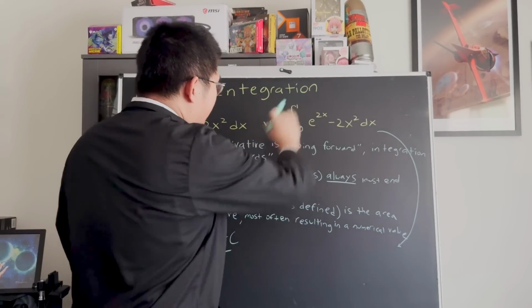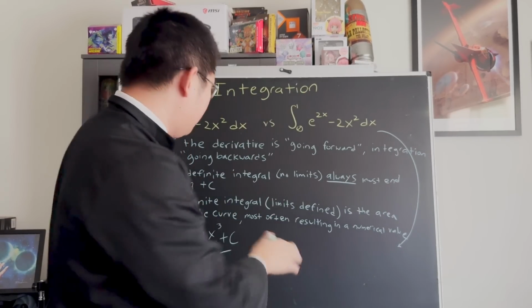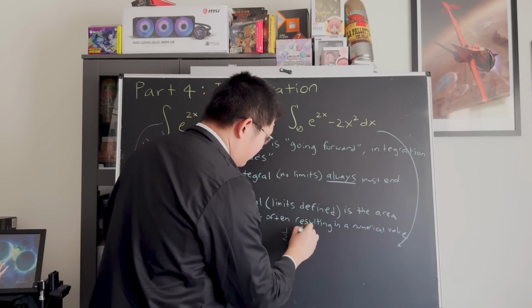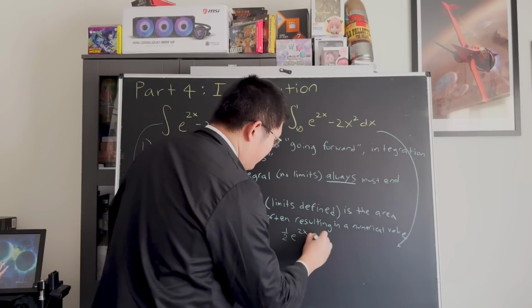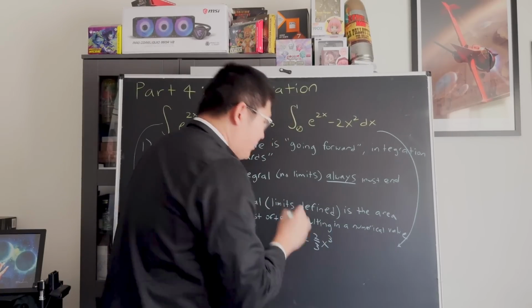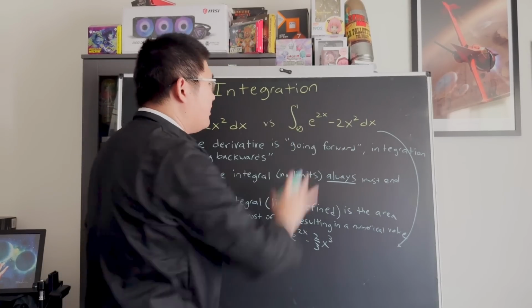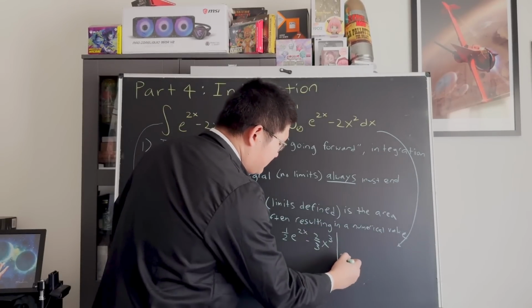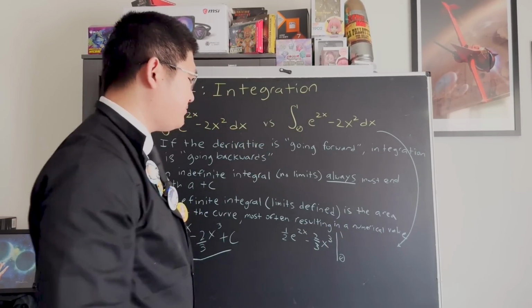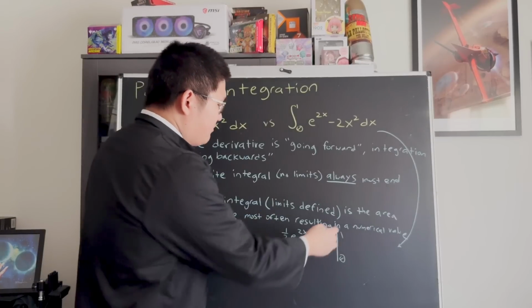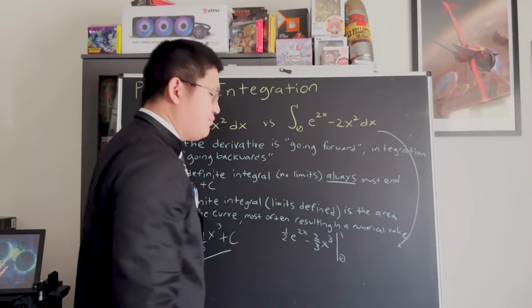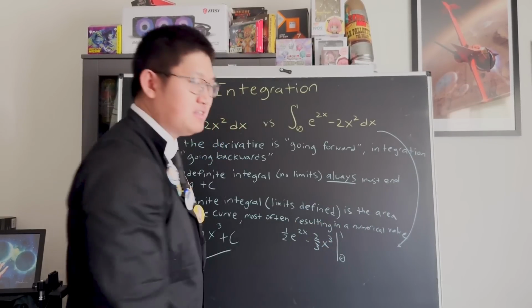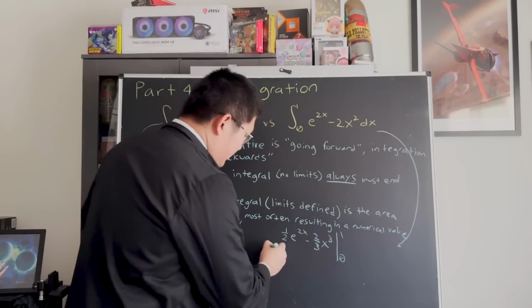Of course, with limits now, we need to evaluate based on those limits. We can copy over the results of the indefinite integral because the integration is still exactly the same. So it's 2/3 x to the third power. We no longer need a plus c because we're taking the area underneath the curve entirely. So with that, we just need to show that we will be evaluating the limits from 0 to +1. Good. So what this means now is that we will subtract the bottom limit from the upper limit, and we plug in for both sides, so everything plugged in 1, then subtract everything plugged in for 0 to then find the area going across here.